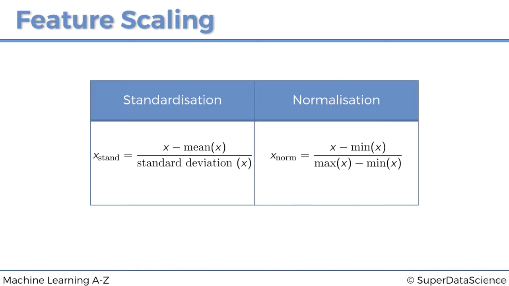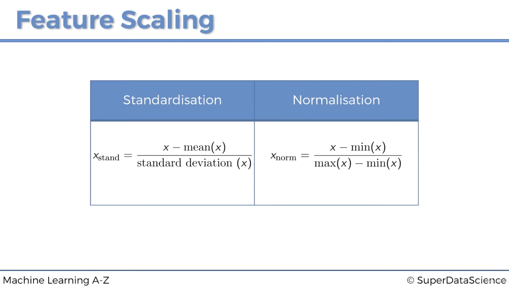There are several ways of scaling your data. A very common one is standardization, which means that for each observation and each feature, you subtract the mean value of all the values of the feature, and you divide it by the standard deviation. That's the first type of feature scaling. Another type is normalization, which means that you subtract your observation feature x by the minimum value of all the feature values, and you divide it by the difference between the maximum of your feature values and the minimum of your feature values.